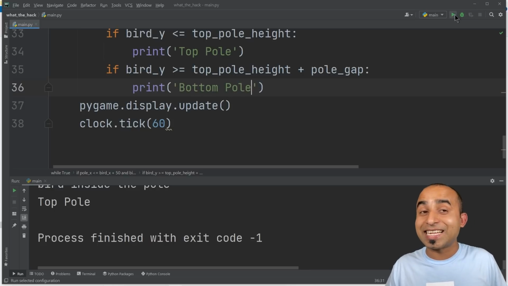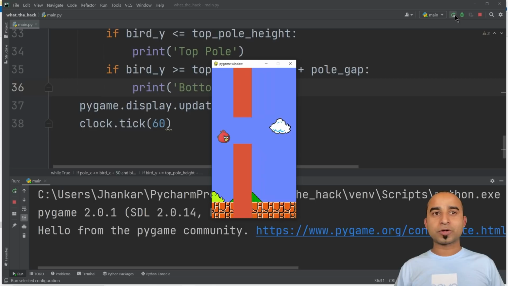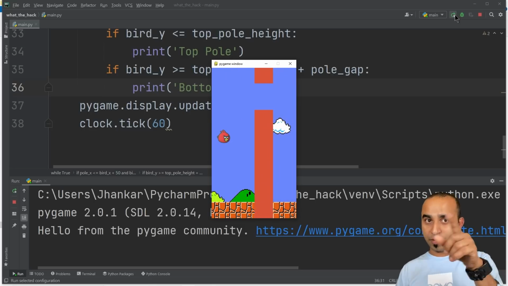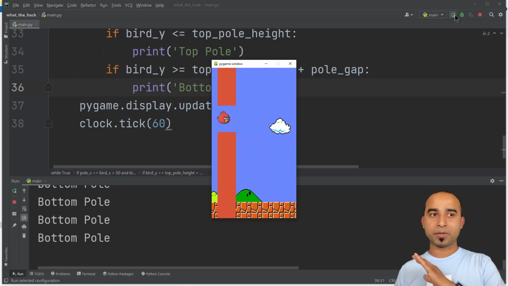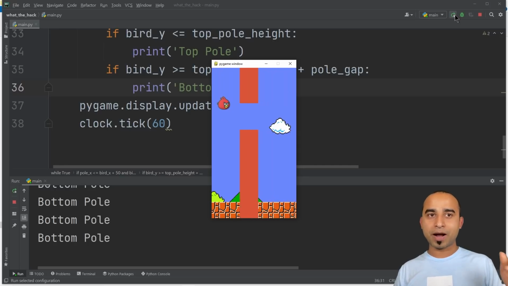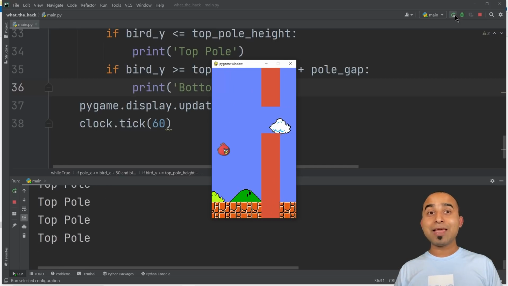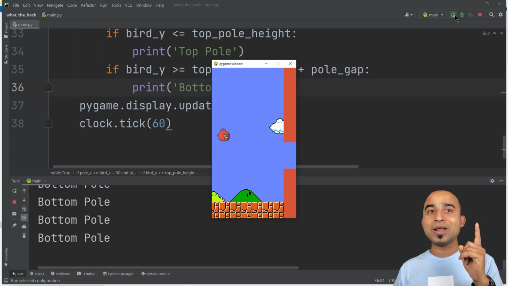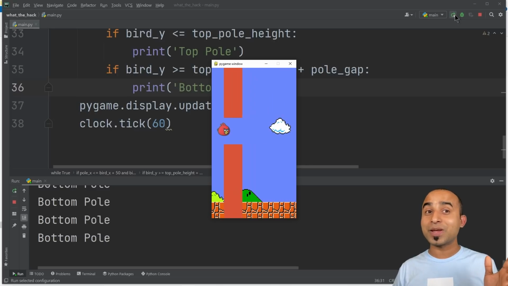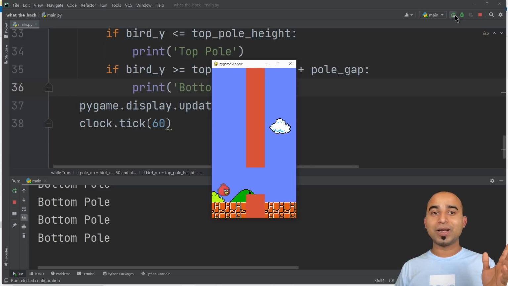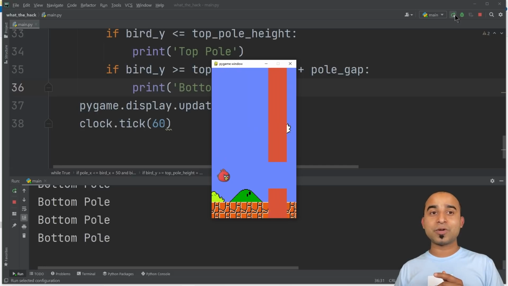And now let's test it. Let's see whether we can detect the top or bottom. So right now I am in the middle, nothing is happening. Now I should hit the bottom pole. You see the bottom pole. Maybe I go a little up in the safe zone, so I'm not hitting anybody. But if I go a little more up, I will be hitting the top pole. That means we are able to detect the collision, and we can pretty much play the game as well, unless we don't have the score yet, but at least we can play the game. And this is actually a little bit fun, and you see that you are not hitting, but if you go a little bit up, then this is safe.